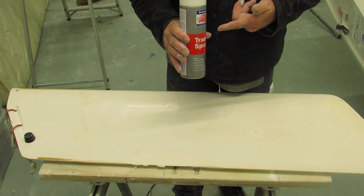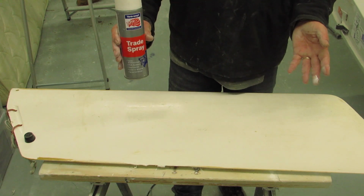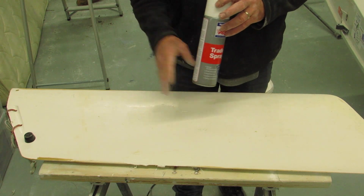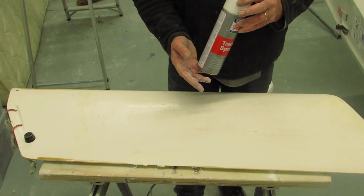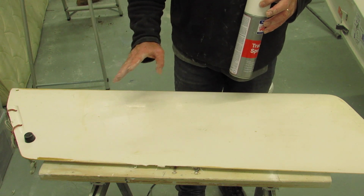Don't try and do too much at a time with this. You know, do thin coats, come back about every 15 minutes, and slowly build up the spray thicknesses. Once that's gone off, you can then rub it down with 800, 1200 grit wet and dry, and it will produce a really great finish back on your centerboard for you.